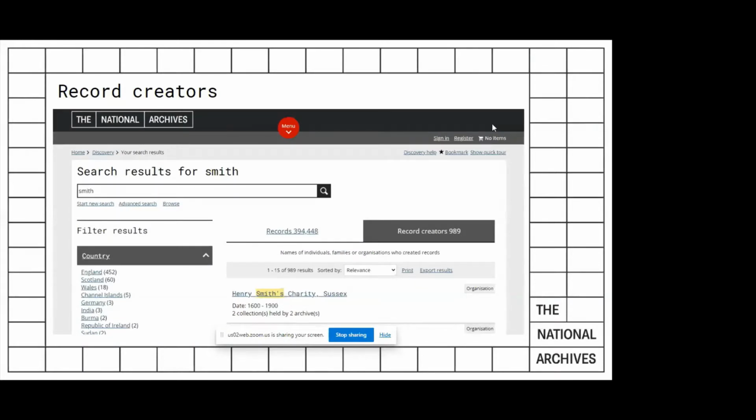So the record creator search: when you run a search in Discovery, what you get back are two sets of results run in parallel. So there are two tabs here, one returning records and one returning record creators, and that's the bit that not everybody notices to click on, which is something that we'll hopefully redesign in the future. But the point is, you're always running two searches in parallel, and you can search creators at the same time as documents and filter accordingly.